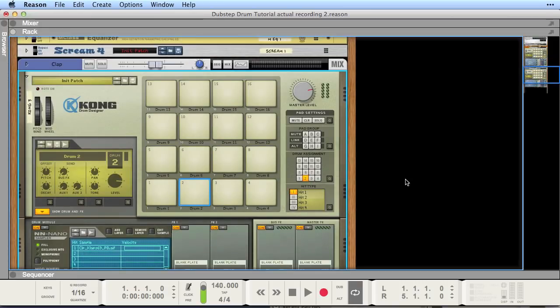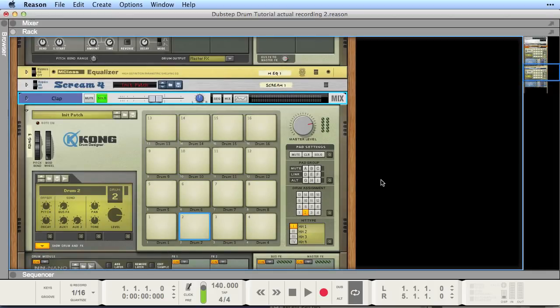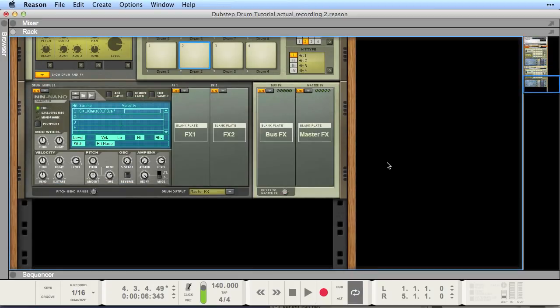Okay, here's a Kong that I prepared beforehand. It contains two claps that you can find in the factory sound bank, and I did not treat them with any methods that we haven't gone over yet. One thing worth mentioning is that I've moved the stacked clap ahead of the snare a little bit, so that the peak of a stacked clap sits nicely on top of the snare.